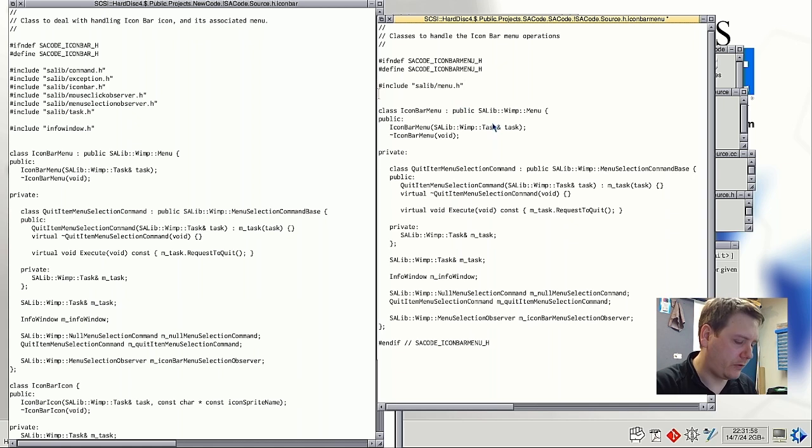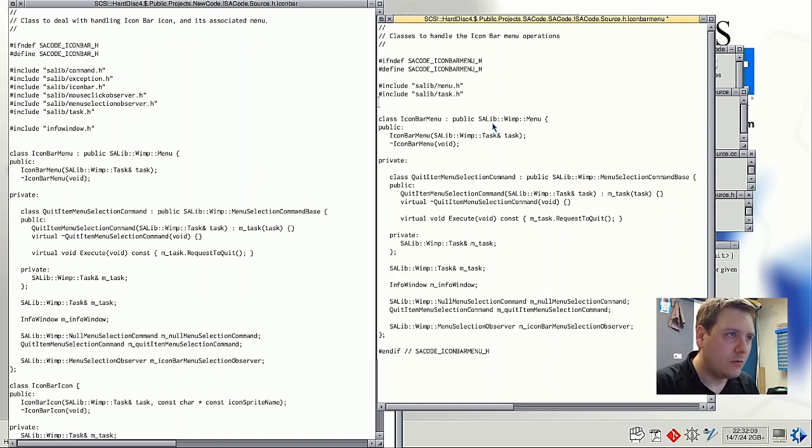We're going to need task, so #include salib/task.h. We're going to need menu selection command base. What's that one going to be? That's going to be menu selection observer, I suppose. Well, it could be in command actually. Could be in command.